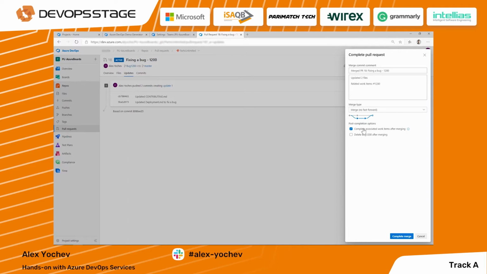So one of them is to complete the associated work item that's related to this pull request. So if there are any work items that have been related, they will be automatically moved to the complete column here. There's also an option to automatically delete the branch that was used to manage the specific work and code. Finally, there are a couple of options in order to manage how the pull request is merged to the master branch. Now the default options are good for me, so let's select complete.